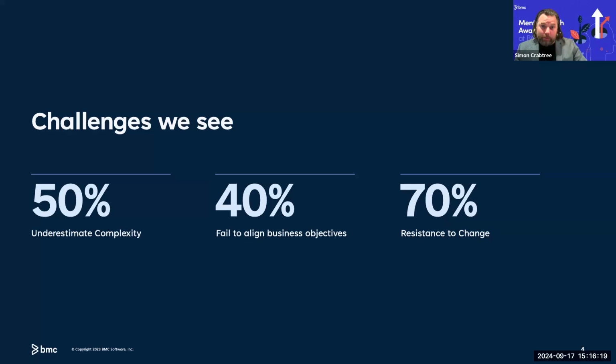However, probably the big one here in terms of challenges for modernization is that 40% of companies don't align their digital transformation and modernization with business objectives. And this is a significant challenge because there's actually an impact to the board, because typically business transformations are signaled in annual reports and in investor briefings at the board level. And so if we're failing, then we've got boards that are trying to adjust shareholder expectations. And that is a much harder thing to do than just adding a little bit more time and effort on the cost front.